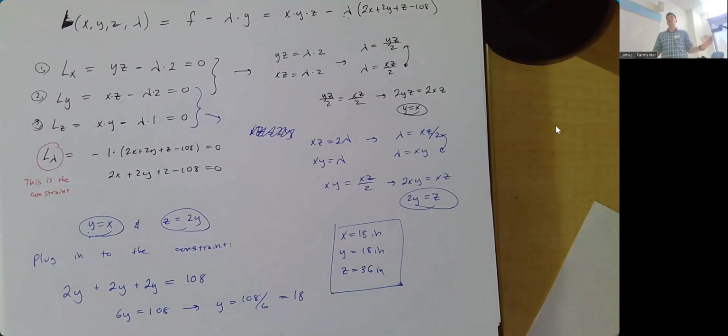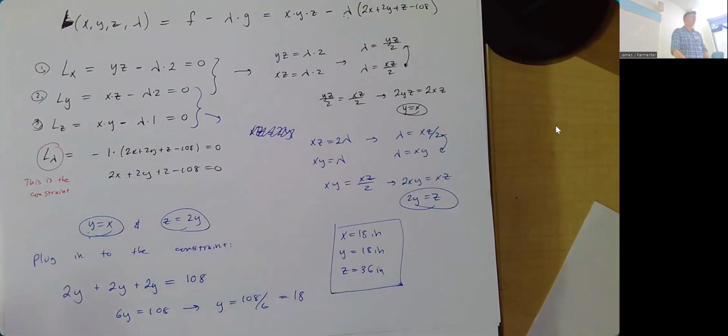Now, here's the disappointing piece of information. We don't know if this is a maximum or a minimum. It could be neither. Usually, if they're asking you to find a maximum, you will have found a maximum. But if they ask you, is it a maximum or is it a minimum, it's usually not very easy to tell using Lagrange multipliers. Sometimes you can kind of plug in the point and see that if you plug in something else that's close, that is going to be smaller.